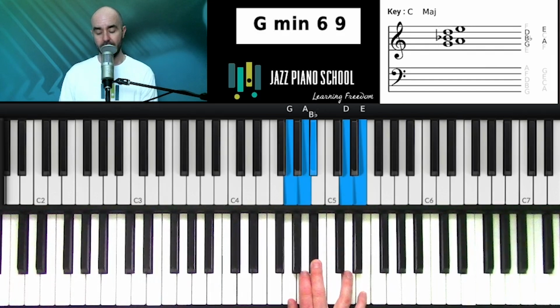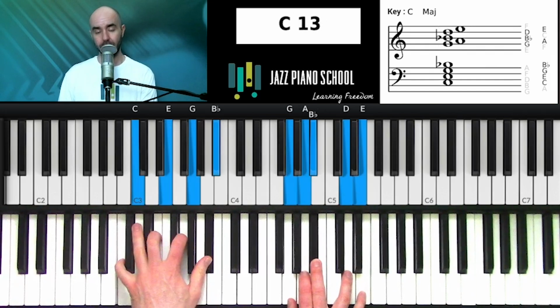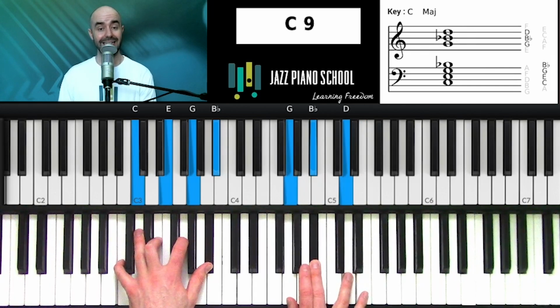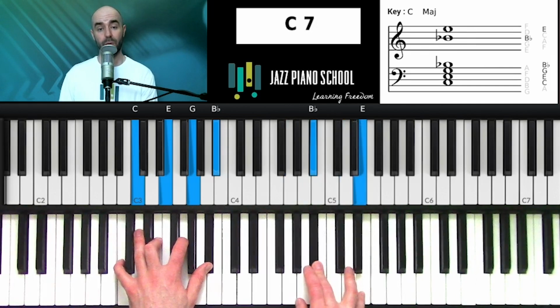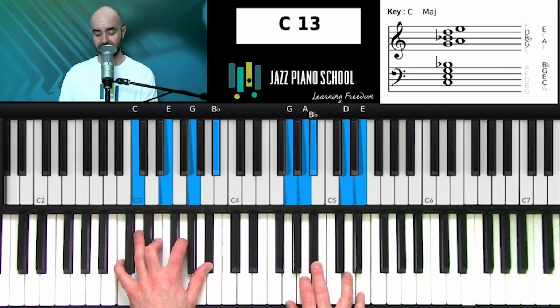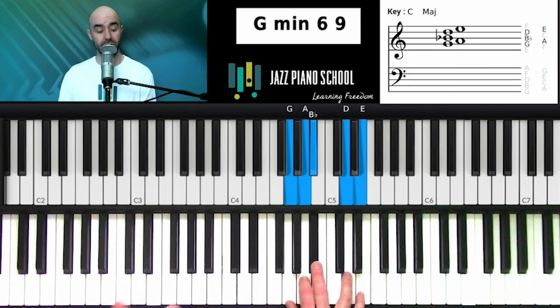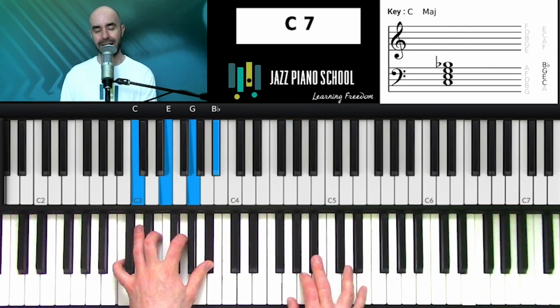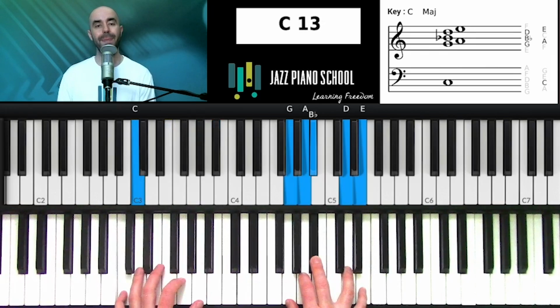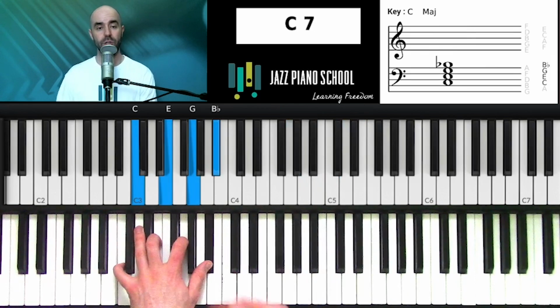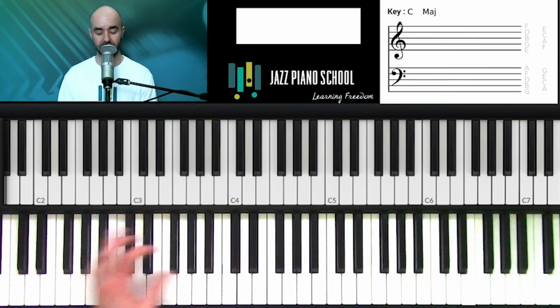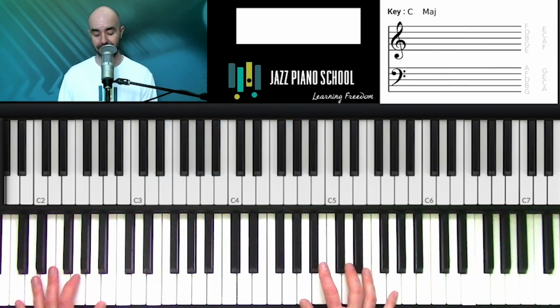Now check it out. Here are the notes that I'm playing, and look at how they fit over a C7 chord, right? I get the 5, I get the 13, I get the 7 now, I get the 9, and I get the 3. So I actually have both shells in there. The only thing that's missing is the 4. I don't need that. And the root. So this is actually a pretty good way to think about it if you want to create a modern sound over dominant chords: play the minor pentatonic scale that's up a 5th from the dominant chord you're soloing over, right? So if I were to solo over C7, I would think G minor pentatonic.